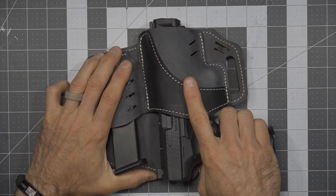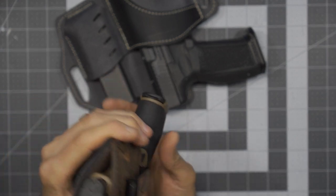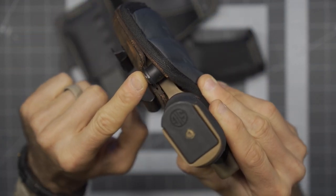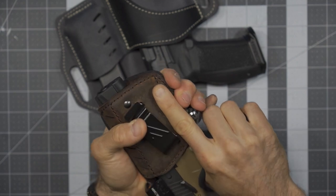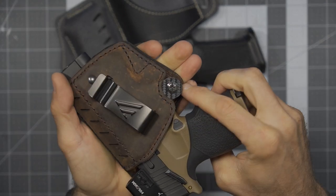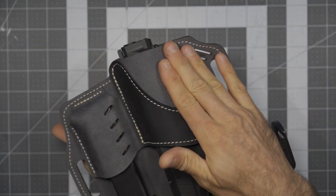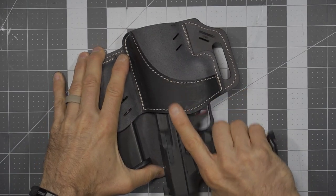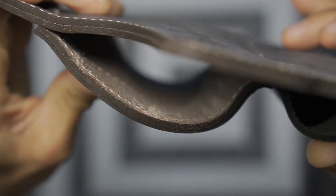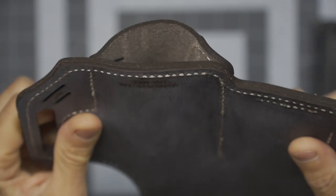This will continue to break in over time. To show you, my original IWB holster is so perfectly form-fit at this point that if you tip it over, the gun will probably fall out. However, you do end up with additional retention if you need it — that can be tightened down, which I probably should do. This Flex Comfort Deluxe is a slightly different construction — full leather with no Kydex insert. If you want the Kydex insert, they do have models that offer that.